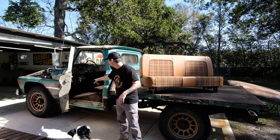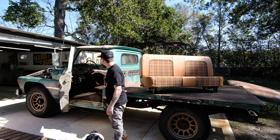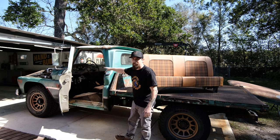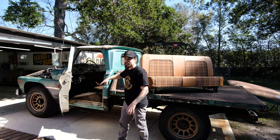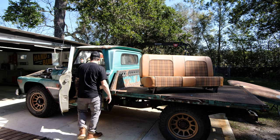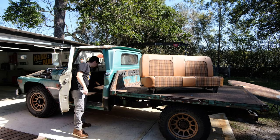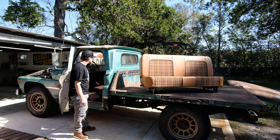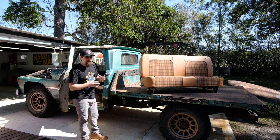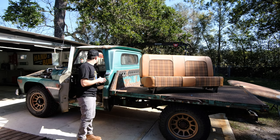So at this point, the carpet is in here, it's all down. Now it's not glued down completely yet. I was thinking I wanted to get everything fit and finished out, get all my holes in the carpet and figure all that stuff out so that way I have a nice template before I glue it down. But at the point of it being nice and down, I think I want to leave it in case I have any leaks and whatnot, then I can go ahead and pull it and address some of those things. So right now, we're in a little bit of a dry fit stage still.